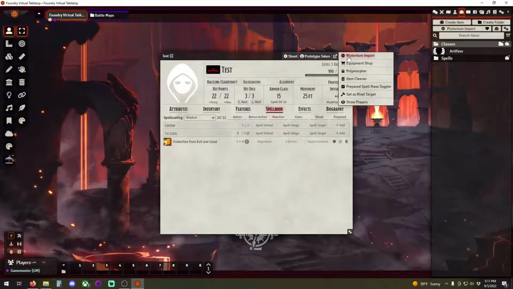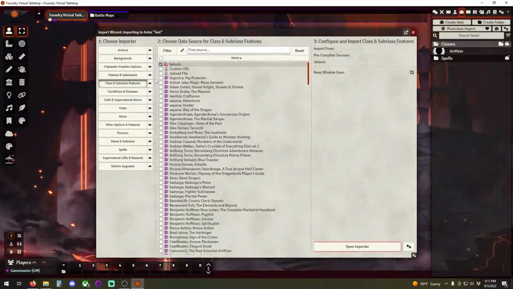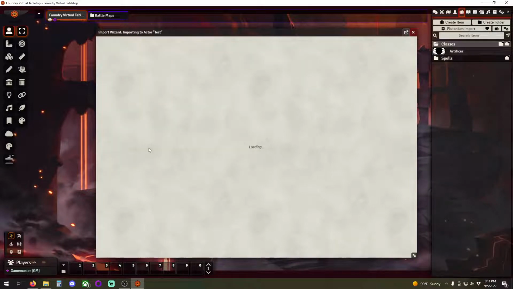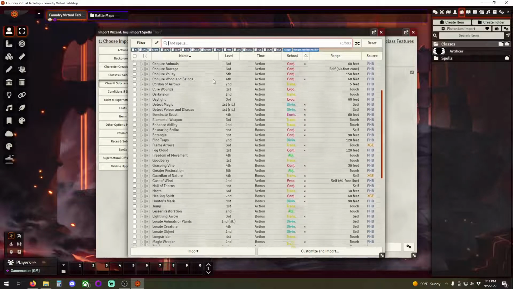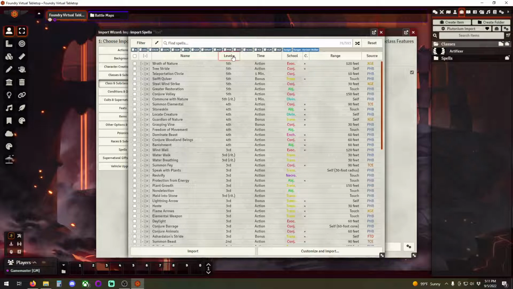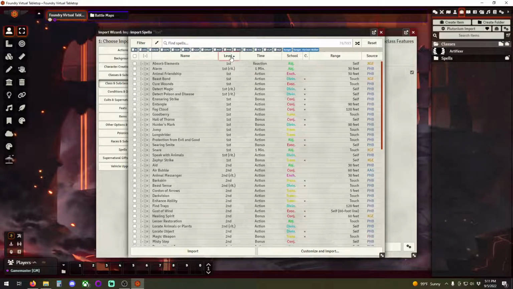This is another part where Plutonium comes in handy. So we're going to go here and we're going to go to spells. And Plutonium has already recognized, oh, he's a ranger and he's a ranger horizon walker. And it populates this list here only with the spells that our character can learn for his class. Not necessarily for his level, but that's fine. You can do this, mark down a level, and be done. So these are all the ones that our character can learn. Straight up, all the ones they can learn.